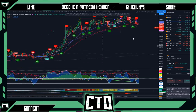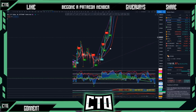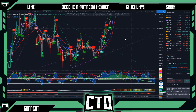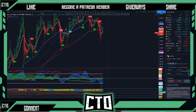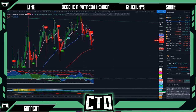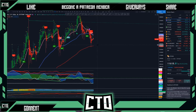If we zoom out a little bit, we can see how once we get these bearish crosses, we just need to be prepared for whatever may come next after that. So we could see some retracement, depending on if our 50 crosses below our 100. That's what I'd really like to look for to give us an extra bearish scenario. We'd probably have some overhead resistance given our bearish cross here too, right at about the 11,700 area, and then maybe see some retracement after that.